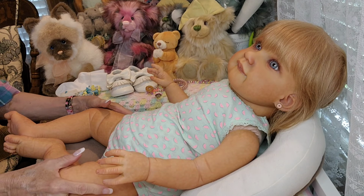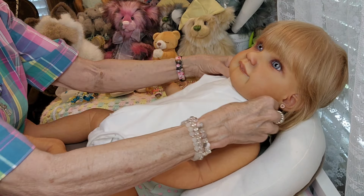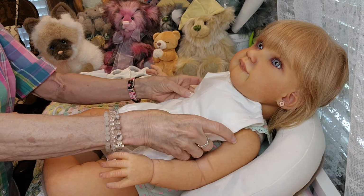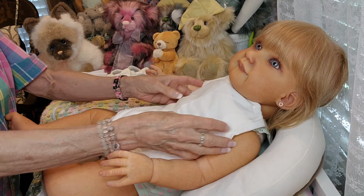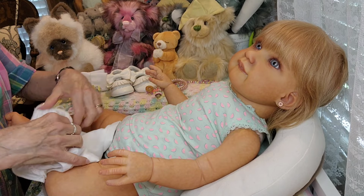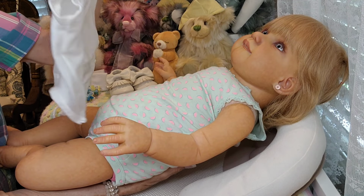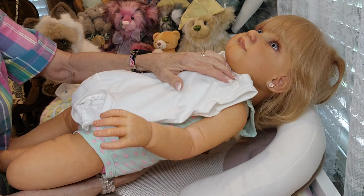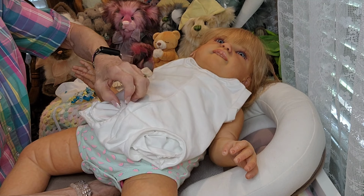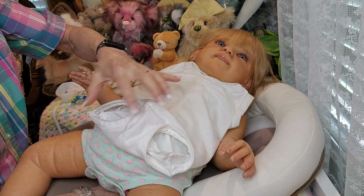See if we can do that. Yeah. So this is the size of her original body. It's hard for you to tell right now, the way that she's kind of tucked in right now. Let me poof her up a little bit. But this is the size of her original body. See where the body ends right here? Her legs were like way up here, like this. So she was really short, you know.